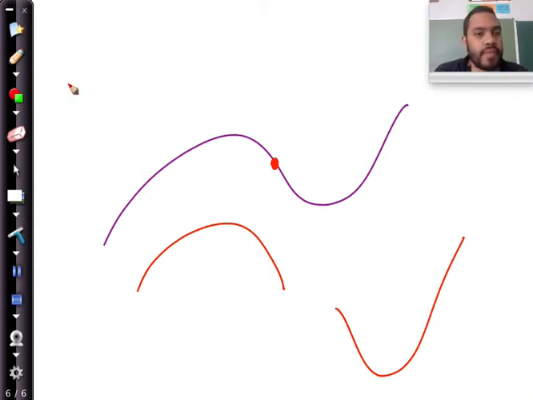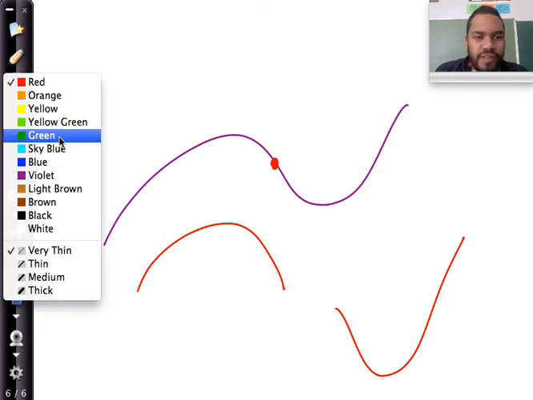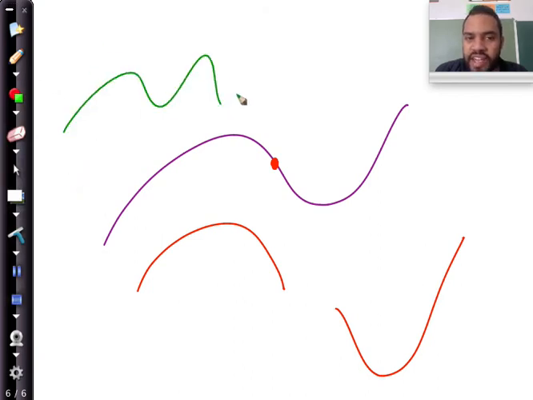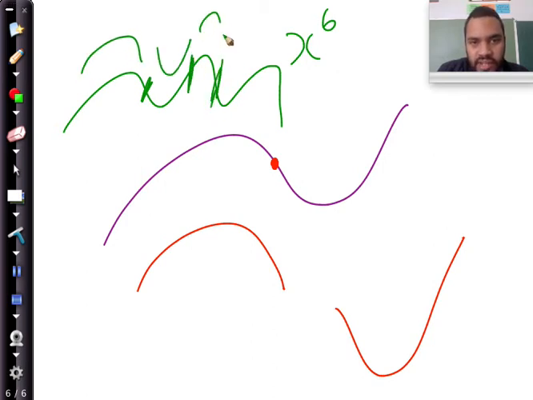Right? And on a cubic graph, there is only one point of inflection. Is it possible that it be more? Not for a cubic graph. But you should know this. If I have 1, 2, 3, 4, 5 turning points, this is x to the power of 6. You know what I mean? We've done this, right? So this is going to have a point of inflection there, and then another one there, another one there. Because now you're going like that, then like that, then like that. So 1, 2, 3, 4.